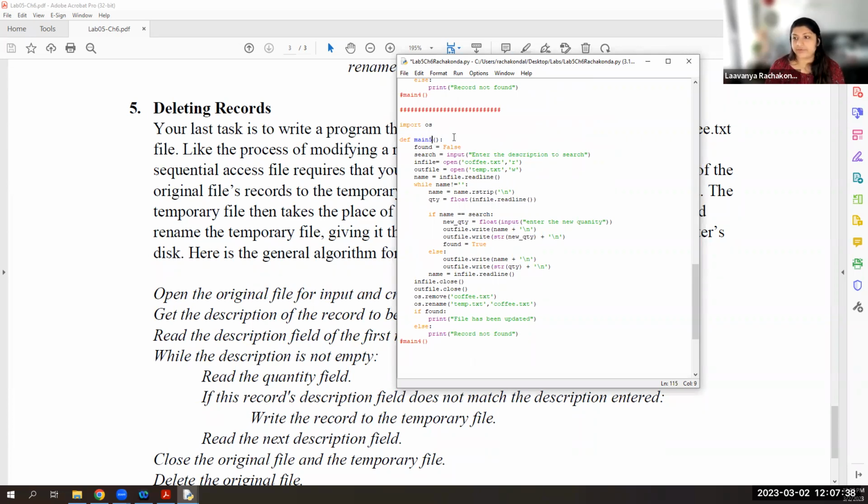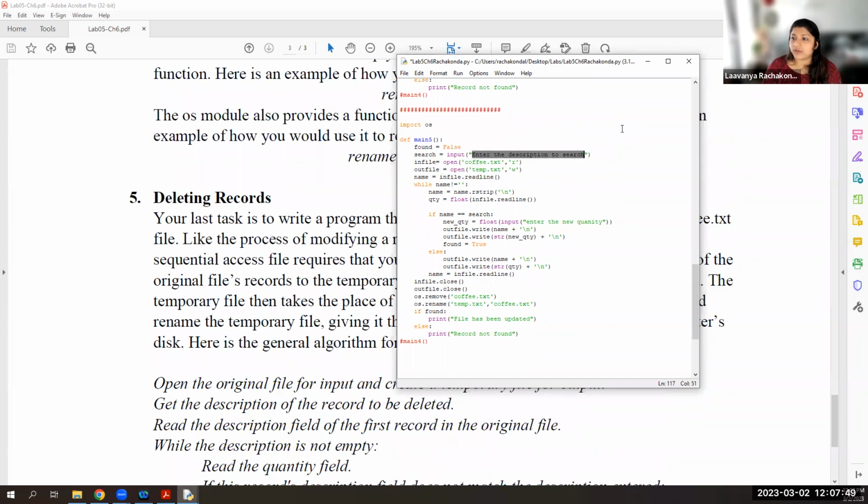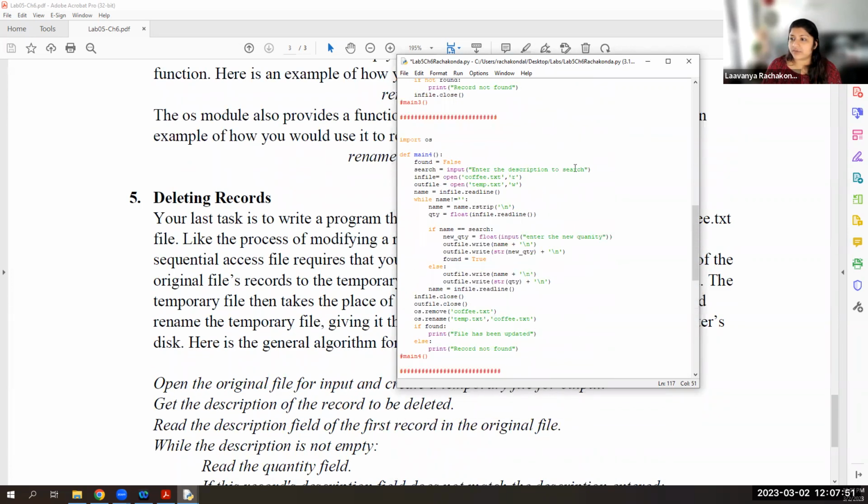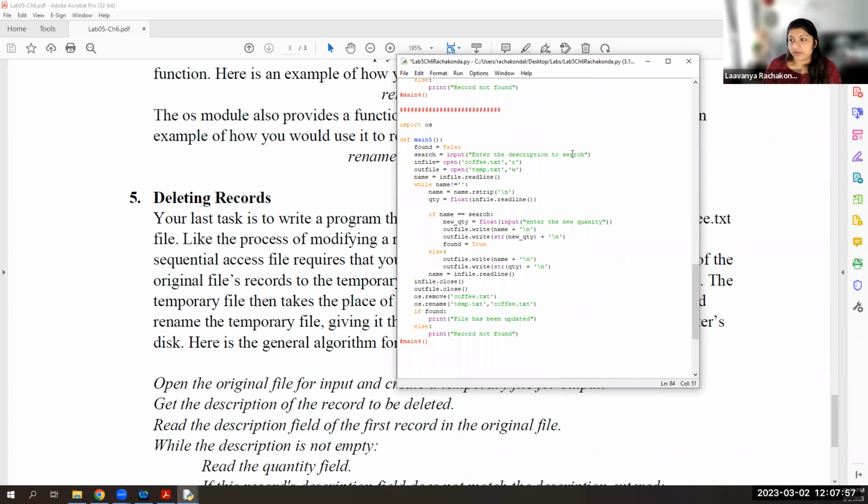So it's the fifth one. Found is set to false. And enter the description to search. Also, in that case, we could just say modify, just so that we could feel the essence of the program. So I'm just going to say delete.